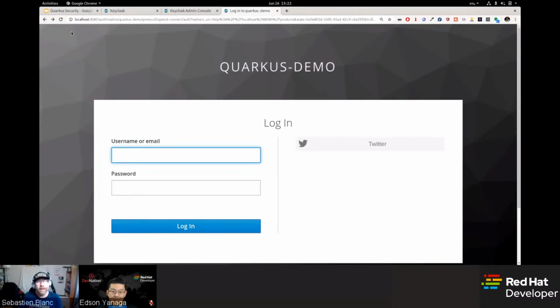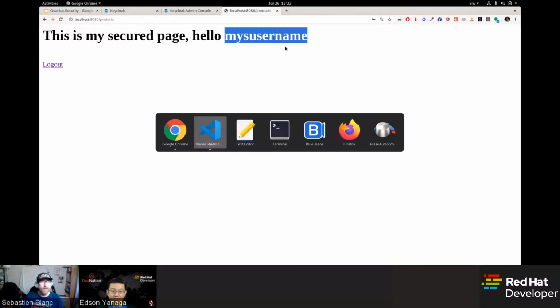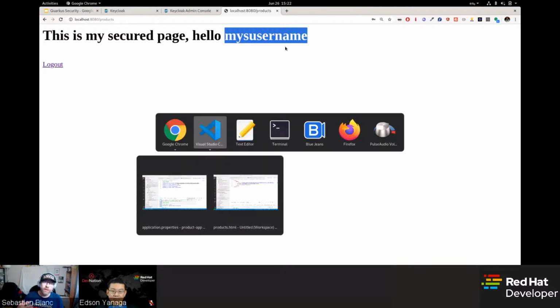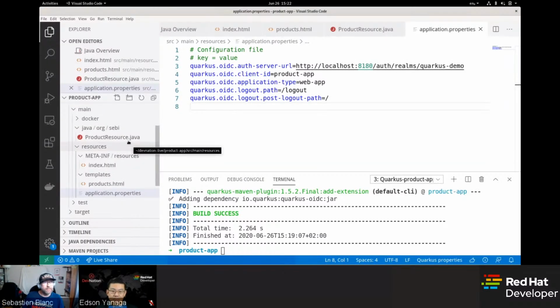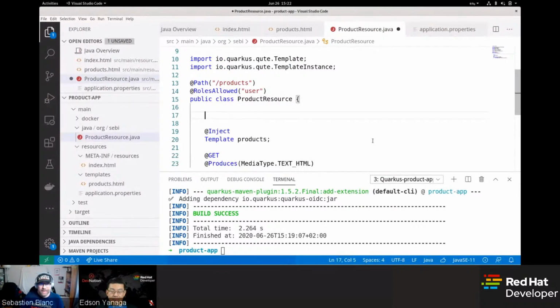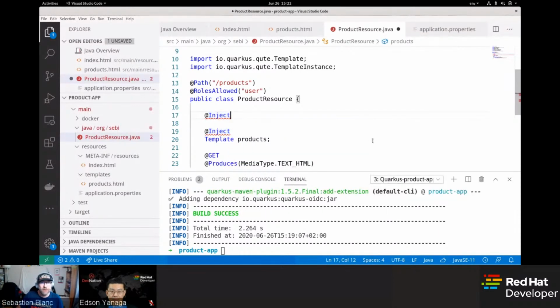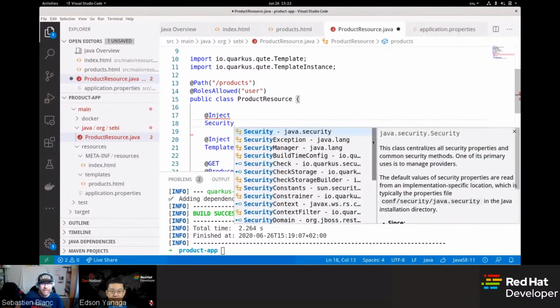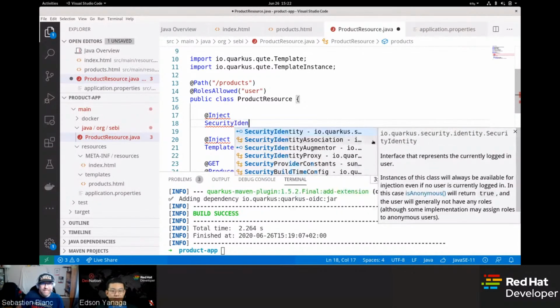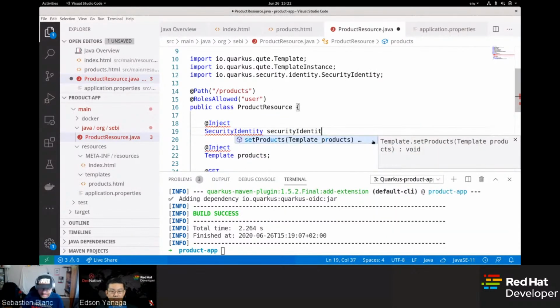It's flying. Okay. But what we want to fix now is this username stuff. Here, you know, it's still hard-coded with username. Let's put our real username here, okay? So let me go back to the app, and what I can do, in this class, now that I have identity, I can inject this object that I mentioned in the beginning, which is called a security identity, okay?